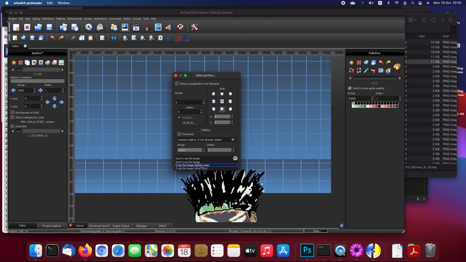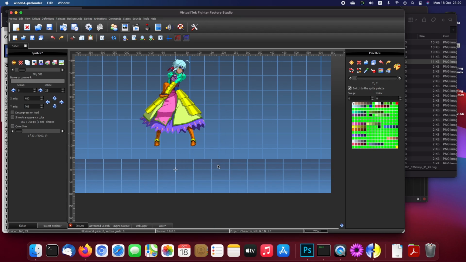Actually, if you crop the image, the file will be smaller, but for the tutorial I don't crop the image. Okay. Okay, now we added a Saber stance.